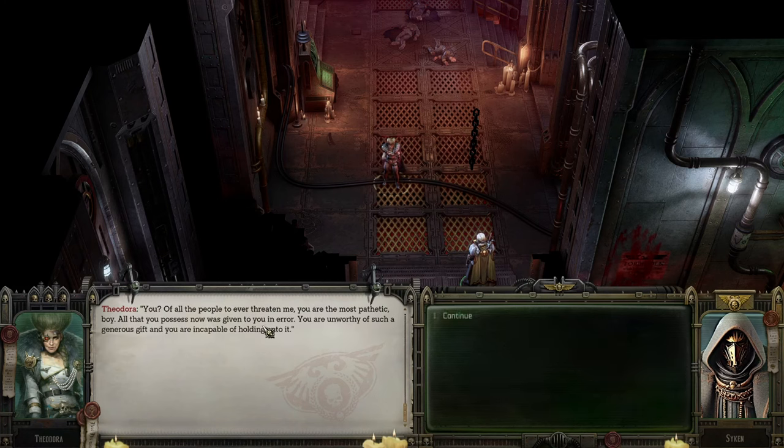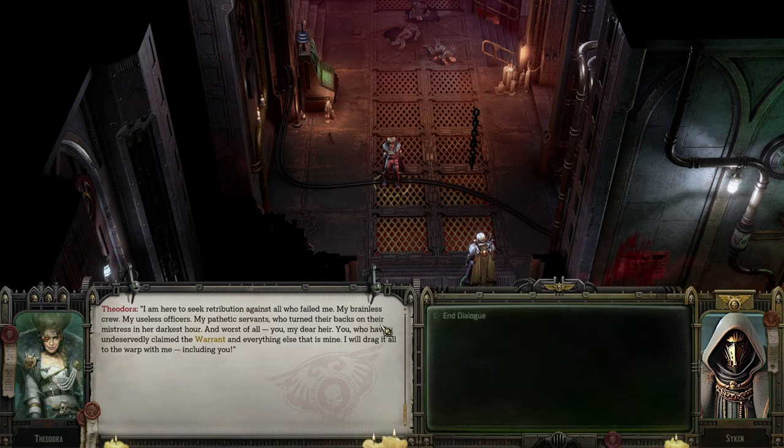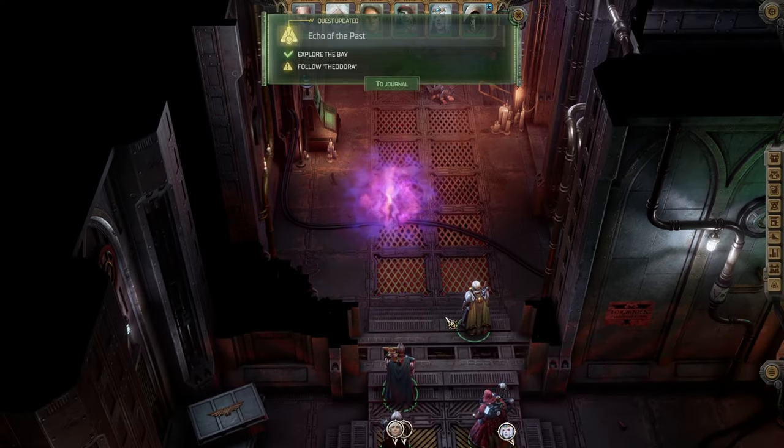We'll send you back to the abyss where you came from. For all of your threats, you're the most pathetic boy. I'm here to seek retribution against all who failed me, my brainless crew, my useless officers, my pathetic servants who turned their backs on their mistress in her darkest hours. And worst of all, you, my dear heir. You have undeservedly claimed the warren. That is mine.